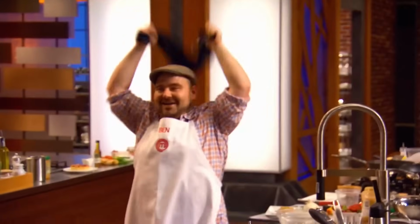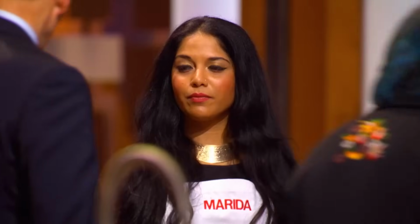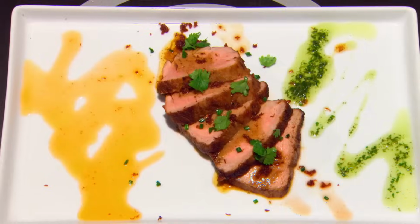Hands up! They had just 1 hour to create a superb sweet or savory dish. After observing and sampling throughout the challenge, the judges now take one final look to identify 3 outstanding dishes. The winner of this mystery box will be given a huge advantage in the upcoming Elimination Challenge. I'm definitely expecting to hear my name in the top 3. My pork is cooked absolutely beautifully.